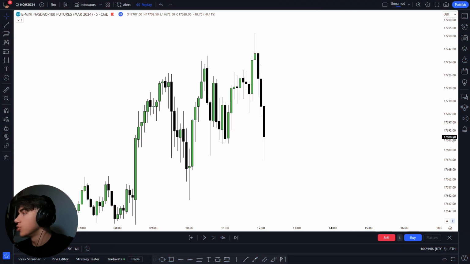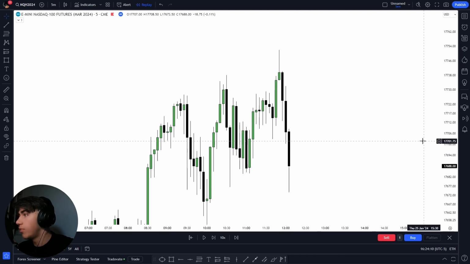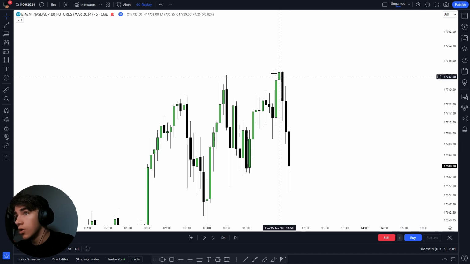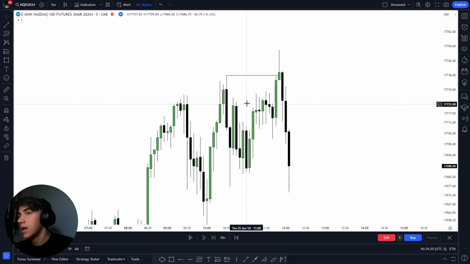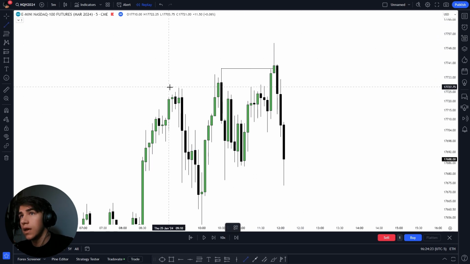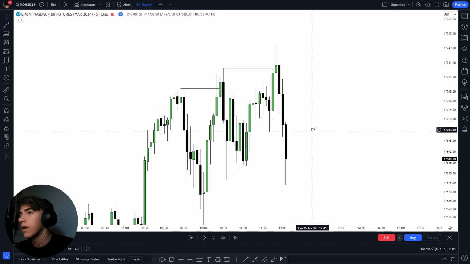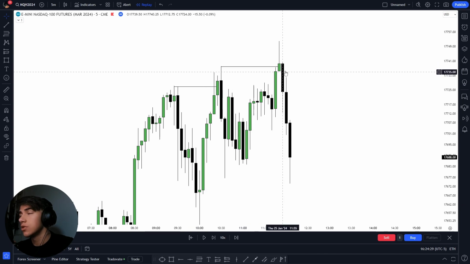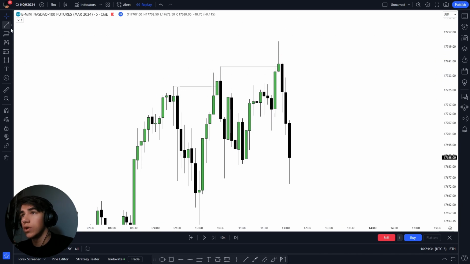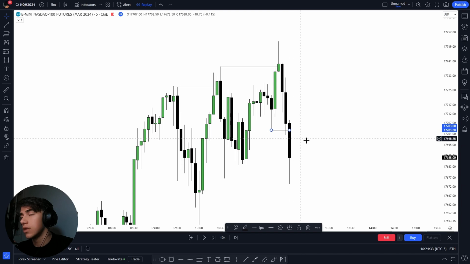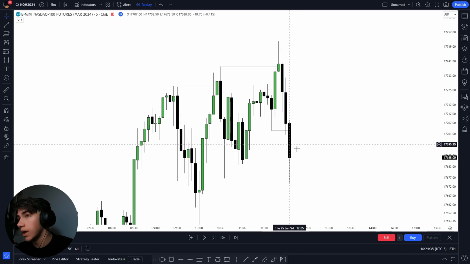Now, of course, you don't just want to trade every order block creation you see, right? You want to put it into context by applying all the things that I taught you in this video. So if we take a look at this high here, would you classify this as displacement above this high? Definitely not, right? Would you classify this as displacement above this high? Definitely not, right? So we are failing to displace above this high. Now, what did we do right after? We successfully displaced below this swing low.